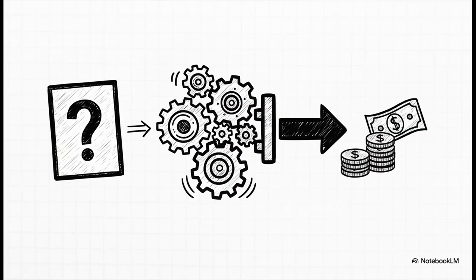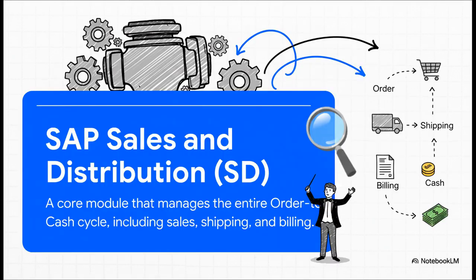Well, the secret is a super-structured, incredibly powerful system. It's the digital backbone that takes a simple customer request, that click, and flawlessly turns it into cold, hard cash. It's the thing that brings order to all that chaos. And that engine has a name, SAP Sales and Distribution. It's a huge piece of SAP's enterprise software, and it handles literally every single step of a sale. If you remember one thing today, remember this phrase: order to cash. That's the whole journey, and believe me, SD is the master conductor of that orchestra.